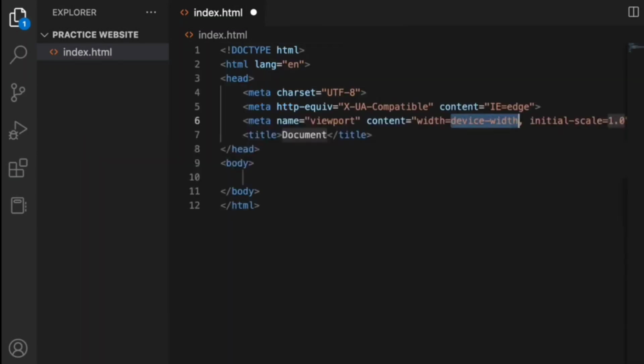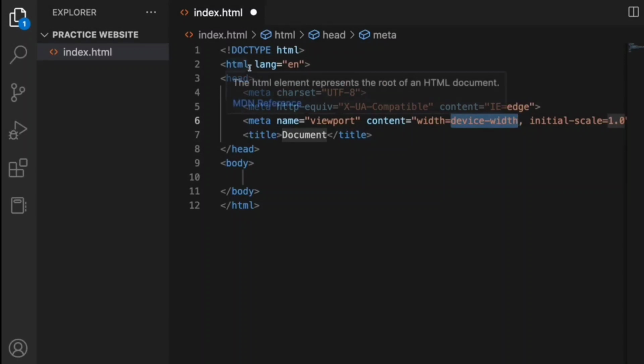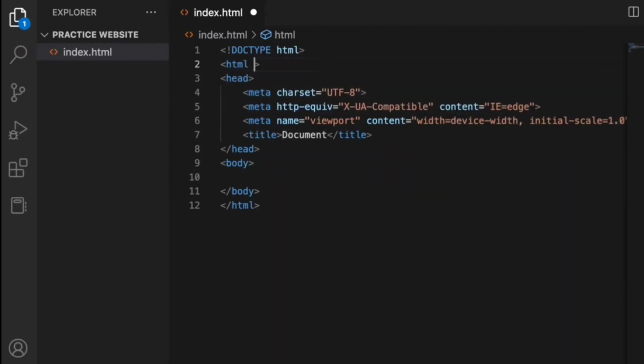So I'm just going to press enter, and you can see here we have a doctype, which is the type of our file. Then we have the HTML tag, and let me remove some of these, because later we are going to talk about every single item, as you can see here.